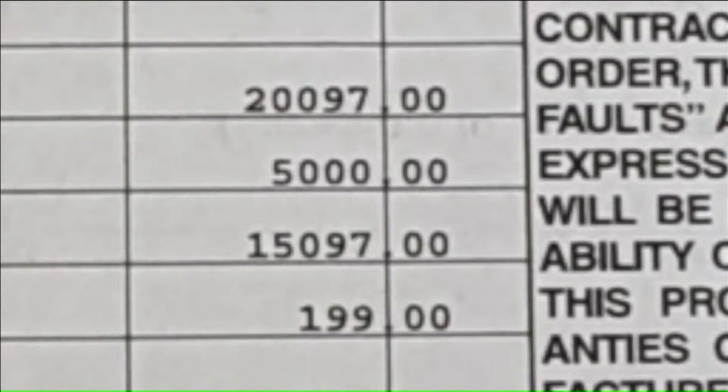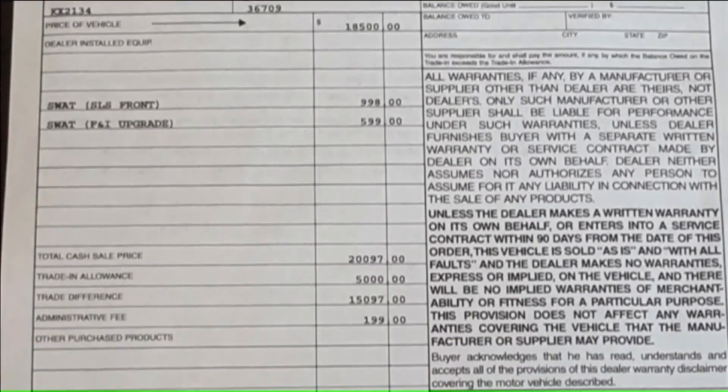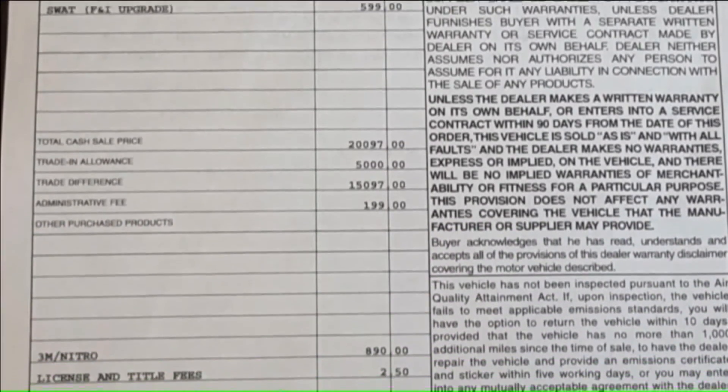Plus, ask the salesman to tell you every single fee you are being charged — document fees, admin fees, things like this. They'll put on $600 and $800 in charges like that; they'll slip things in. But if you didn't agree to a charge, you can dispute the contract even after you've signed it.